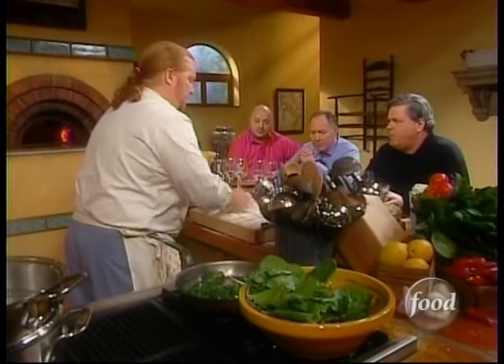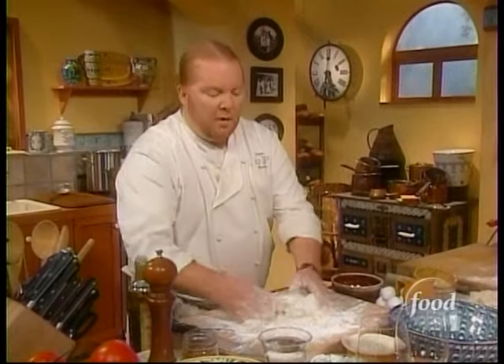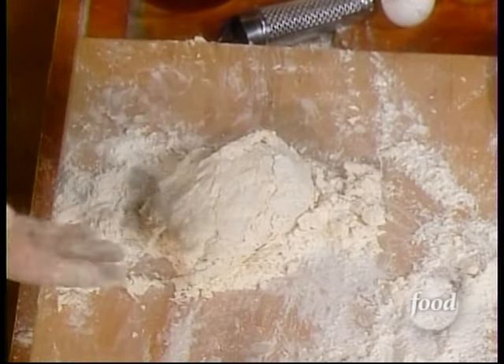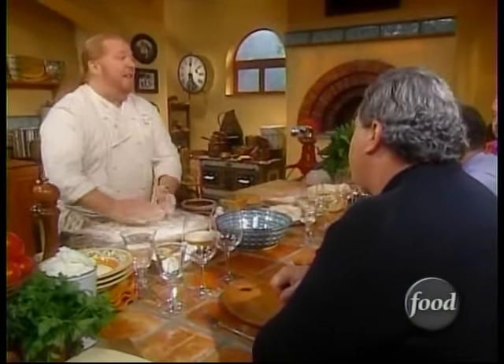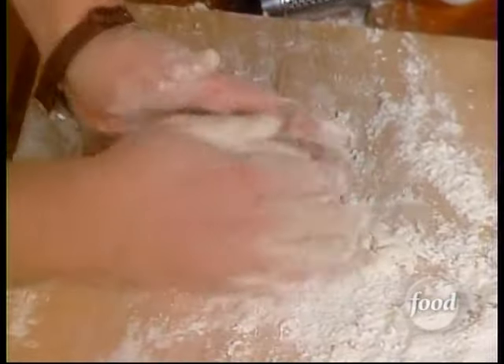There's a question of when to salt the pasta water — do you salt it cold, once it comes to a boil, or when you put the pasta in? Our rule of thumb is to salt it right before you put in the pasta, so there's never any question — it's the step you do right before the pasta goes in. They say adding salt increases the boiling temperature slightly, but I'm not sure I've ever noticed any difference. It's more about quality control than what it actually does to the water.